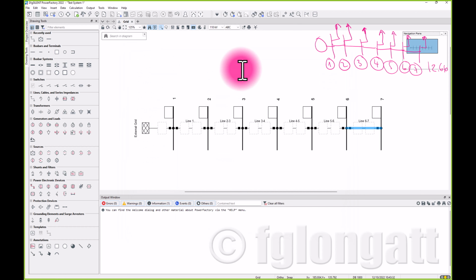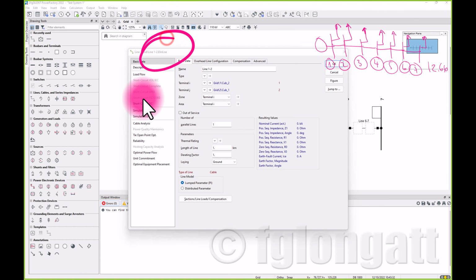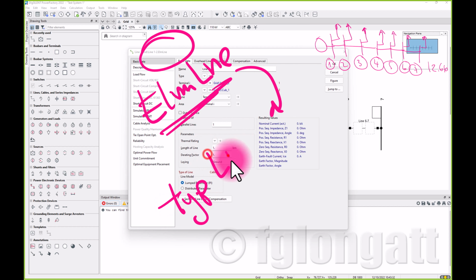However, those lines require more data. Those lines, if I double click one of them, you will see that I need to include, because this is an object that is called ELM line. And remember, this object also requires the type of that line.